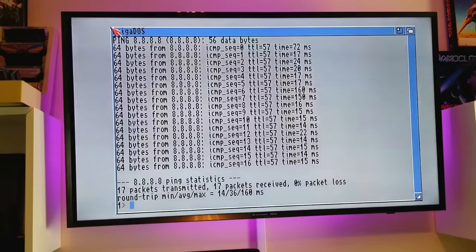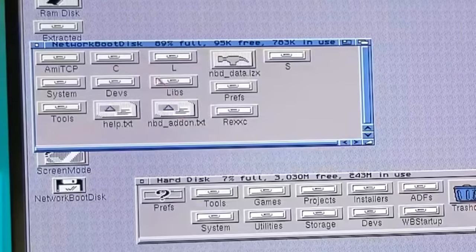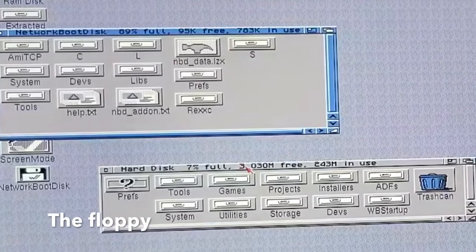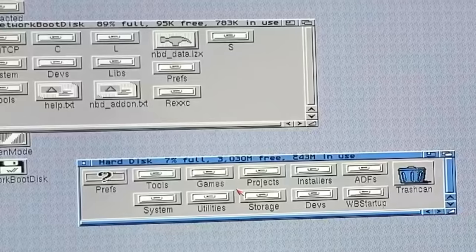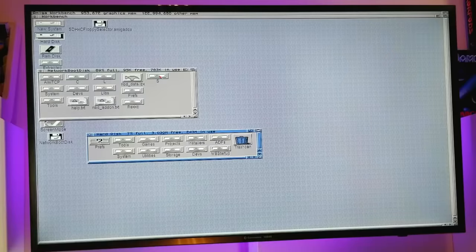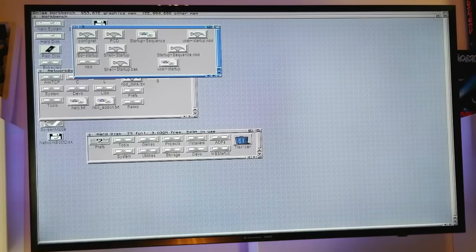Next step is to merge that startup sequence and those driver files from the floppy disk onto my main booting hard disk. Oh, my heart is racing. So now I'm back in my normal Amiga 500 hard disk setup. What we want to do essentially is copy anything that's different on here and merge it onto the hard disk equivalents. So any devices, anything in the libraries, and particularly any entries that we find in the startup sequence and user startup files.